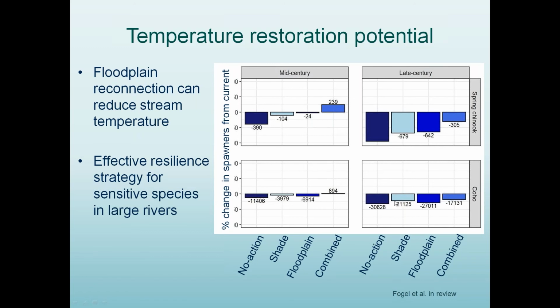And again, whereas coho, they're not as sensitive, so they're not dropping as much to begin with. And if we do shade restoration, we get some benefit for coho. We get very little with floodplain reconnection for coho, and that's largely a function of where these fish are. So spring Chinook are generally in the larger rivers, and so doing the floodplain restoration has more of a benefit for them because it's cooling the temperature where shade has less effect. These rivers are wide, and growing the trees doesn't make as much difference as it does on the small streams. That's where the coho are, so they're responding more to that small stream than they are to the floodplain habitat. So those are some of the kinds of things that we can do with the life cycle model to understand what floodplain restoration benefits might be for different species.